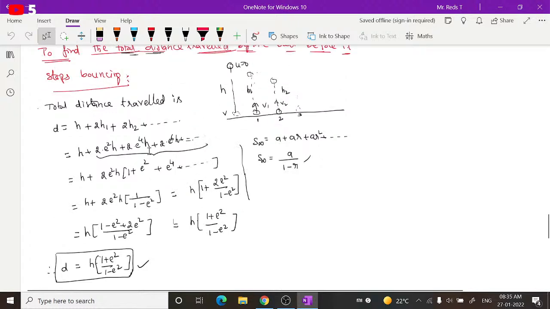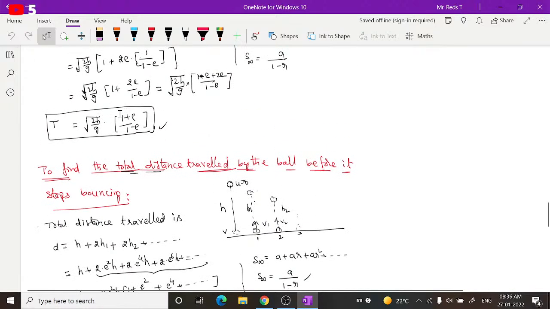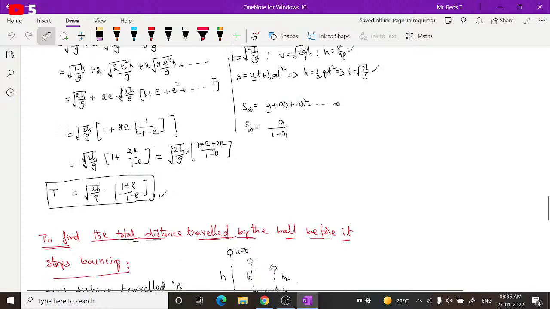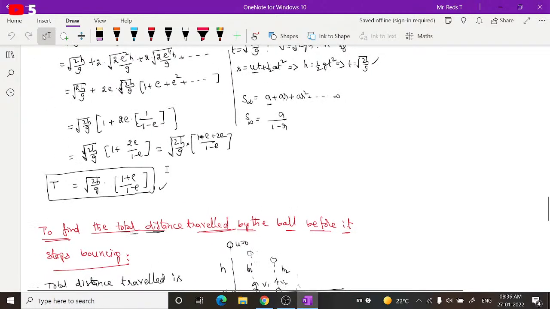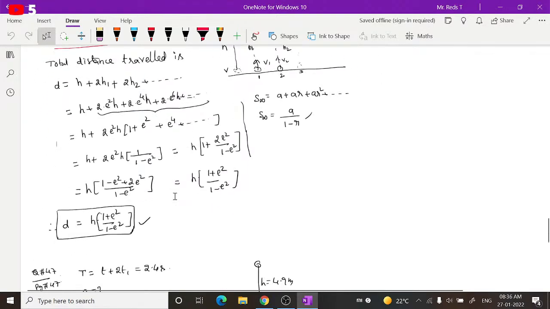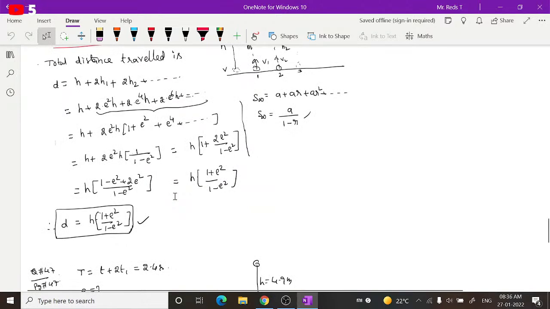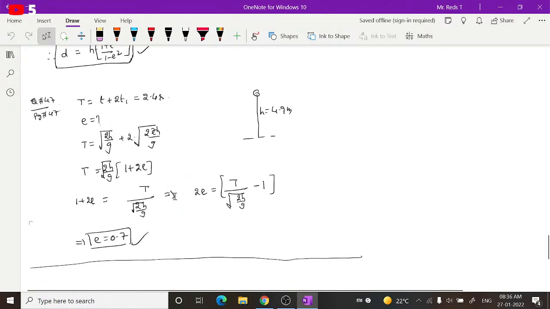where h is the height from which it is dropped and e is the coefficient of restitution between the surfaces in contact, and g is acceleration due to gravity, of course. By making use of those points, we have worked out some questions, like question number 47. Now let us go through a few more questions.